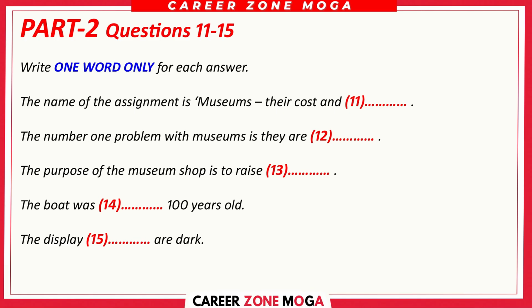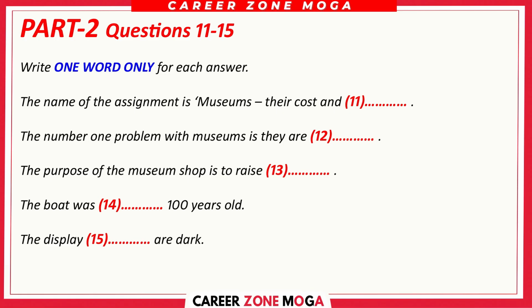Hello, Tom. Hello, Anne. What have you been doing? Oh, just sitting around, catching up with some reading. I've had a great time. You know we're doing this assignment on... what is it? Museums, their costs and benefits. That's right. Well, I've been to the Sandgate Museum. It was really good. These local museums are really interesting because they connect people with the history of one special place. We all know about kings and emperors and battles and wars, but local museums tell us about the everyday lives of ordinary people, and that's why they are so important.